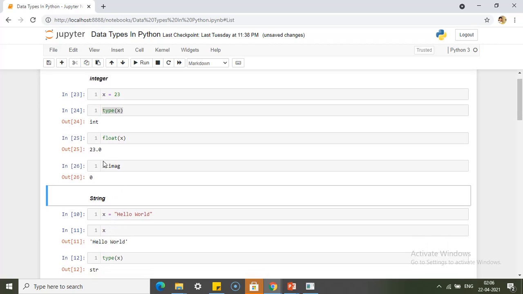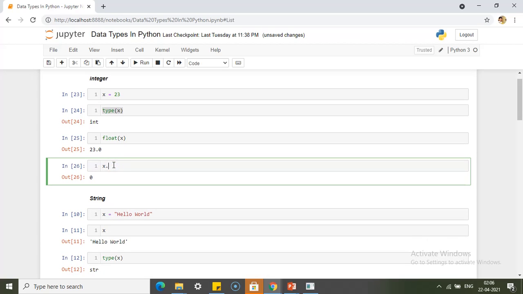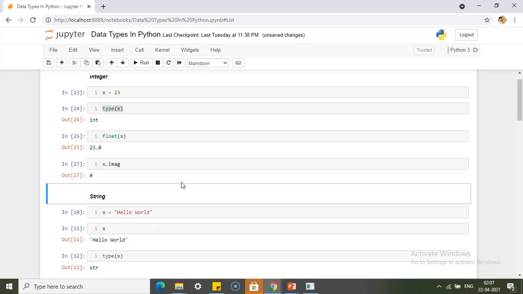And if you want to see which type of operation you can perform on this, you just have to write x dot and press the tab button, and here you can see the operations you can perform on this. Try it on your PC, guys. I'm not going to tell you all these things. I just write here x dot im and tab. After that I got this.